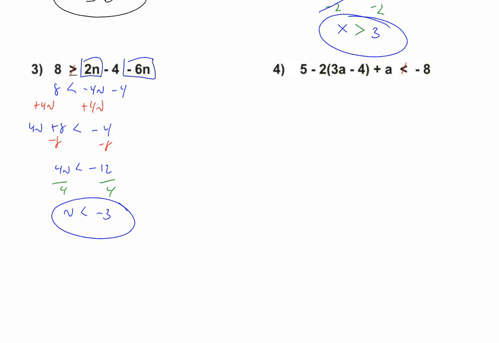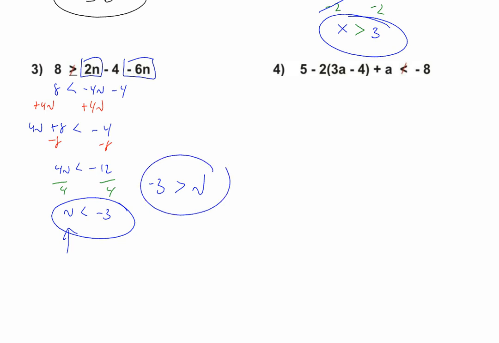Any questions on that one? Amber? When you did it the other way and added, if you would have done... Again, as I told you, it would have ended up the other way like that, negative 3 greater than n. Okay. But for an inequality, you're better off having your variable on the left because it means more to you. It has more meaning than the other way. Most students can't comprehend what this means.